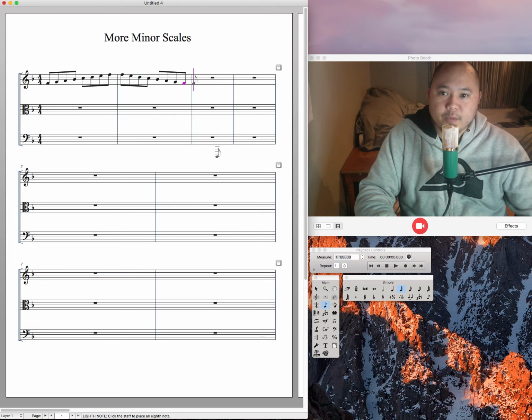The relative minor of F major. Okay, if you remember that, you have to go to the 6th scale degree. So here we go. F is 1, G is 2, A is 3, B flat is 4, C is 5, D is 6.